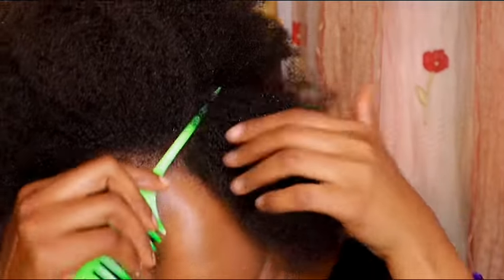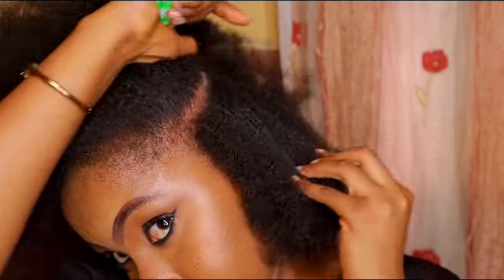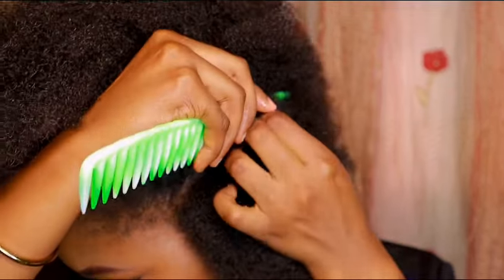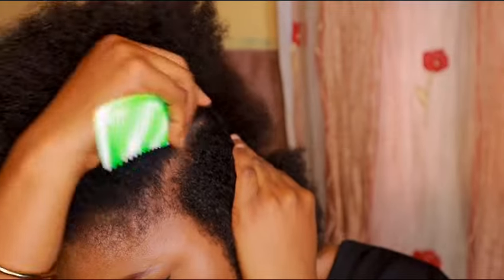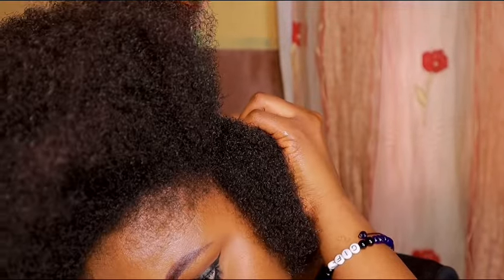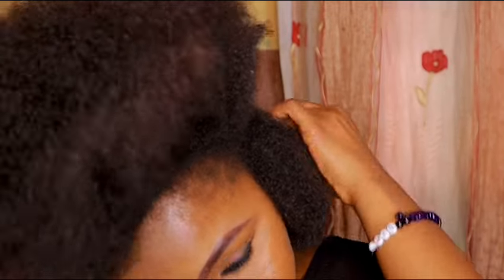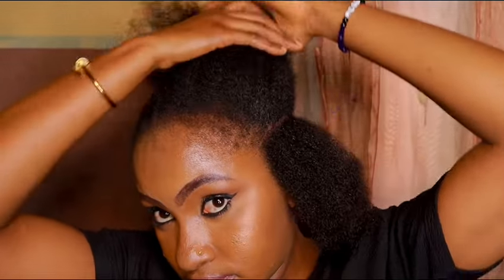So I'll try parting this all the way to the back, and also try to get equal sections all the way to the back. Hopefully this line comes out straight. Your line does not necessarily need to be straight, but just try as much as possible to get a straight line that you can work with. And I'd like to partition the hair into medium sizes, so it is easier for me to braid. You do not want large sizes, as that makes it difficult to grab the hair when braiding. So I would like to have about 10 braids for today's video.